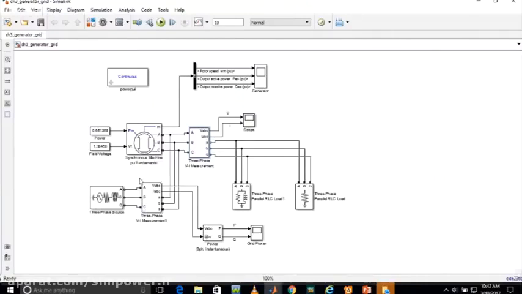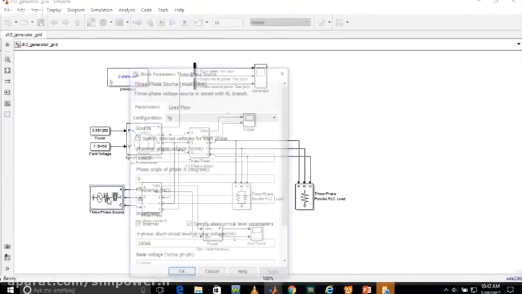So we are going to make a system where there are one, two or more than two sources, and two, three or more than three loads. If we make this system, that means we are making a grid. In this system we have connected a three-phase source.